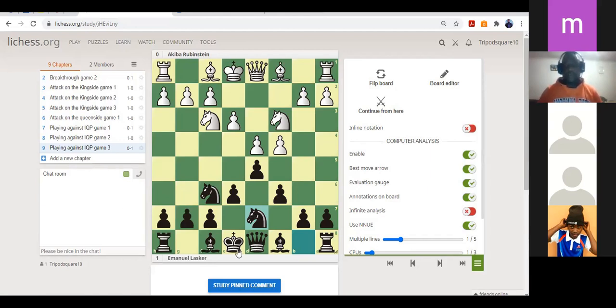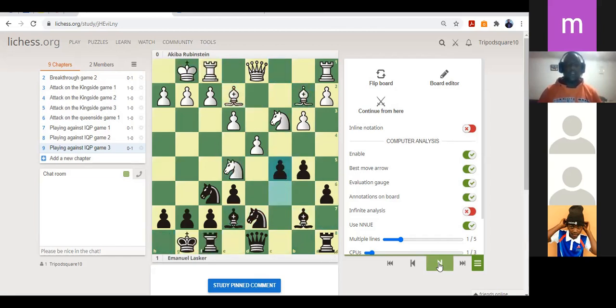He is the player who said this famous saying that you hear from many chess coaches and in many YouTube videos: if you find a good move, find a better move. Now we see why he said that. He was a world champion for 26 years and 300 and something days. Clearly, he didn't just say that. He was doing it in his games. So let us see quickly the game that he played against Akiba Rubinstein.